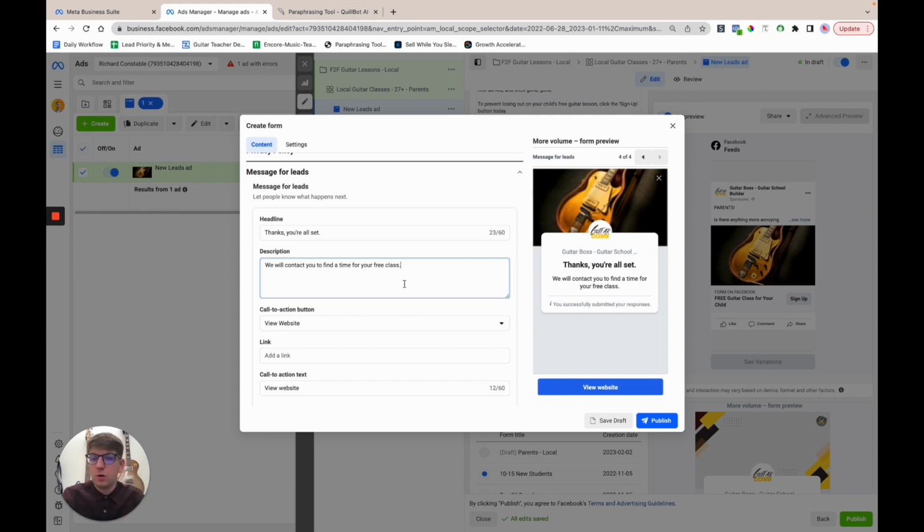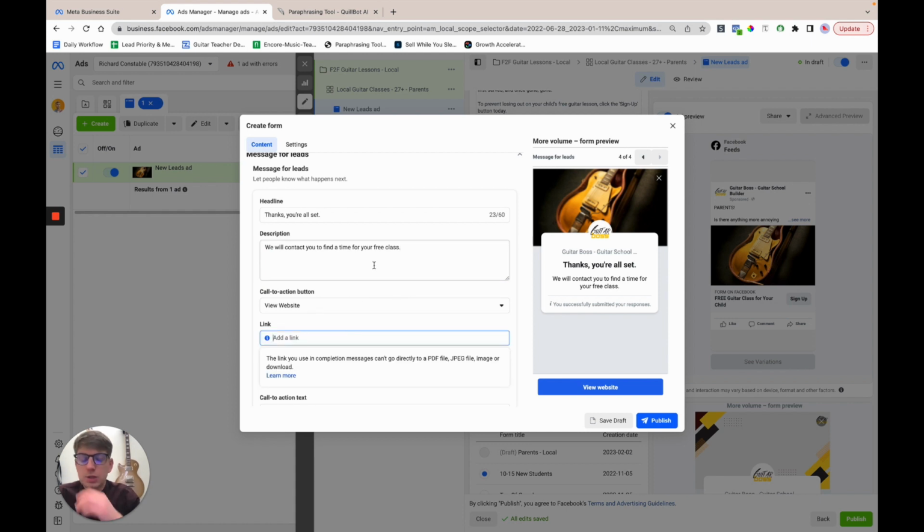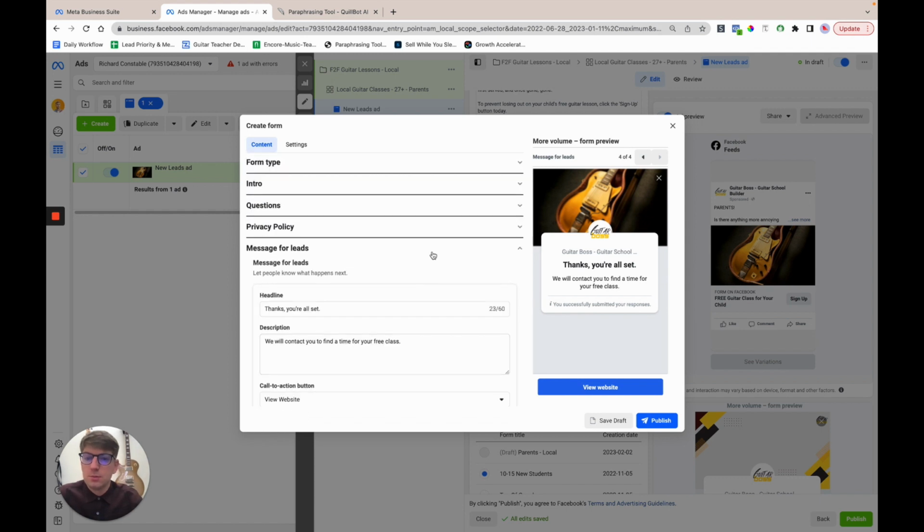Again, you can write a whole lot of stuff there if you feel like you need to explain anything. I would again just keep the friction low. If you've got a whole load of rules and people start reading that, they'll just get put off. Just keep it very simple.